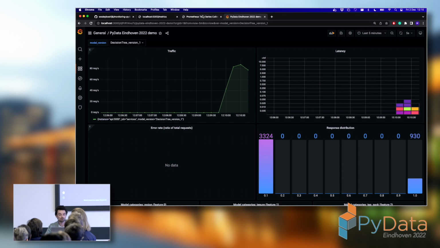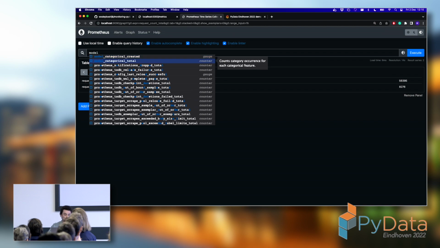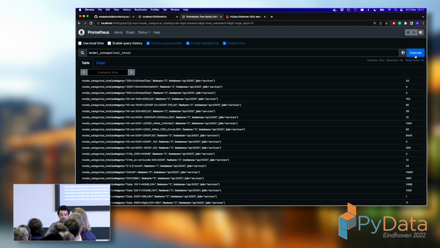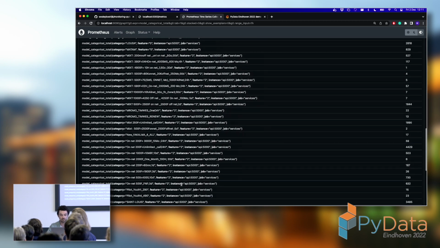One other thing that I want to show was that we use this one-hot encoder to actually create this metric for all the categories that we are finding in our data. So I have this model categorical total metric which has feature names and categories. If I execute this, we actually see a big list of all things that get counted.